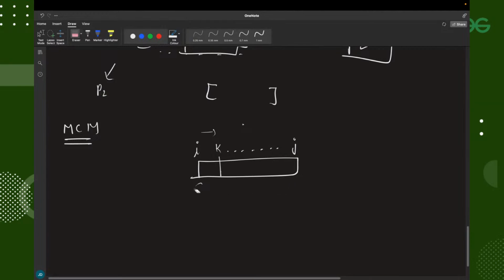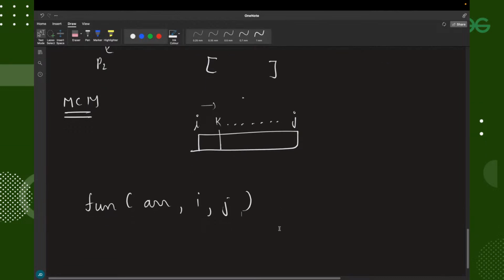Let me give you that algorithm. You'll have a function and an array, and the boundaries i and j. If you want to find out what partition 1 is, you will have some formula: in this range i to k, I'll consider only i to k minus 1 as my partition 1, or i to k as my partition 1, or anything.